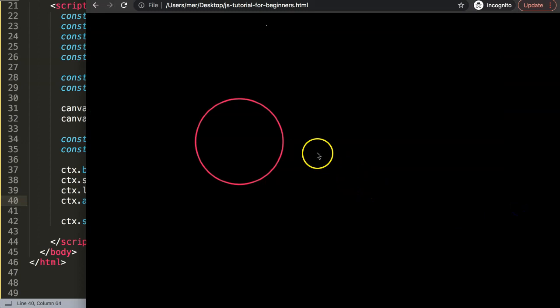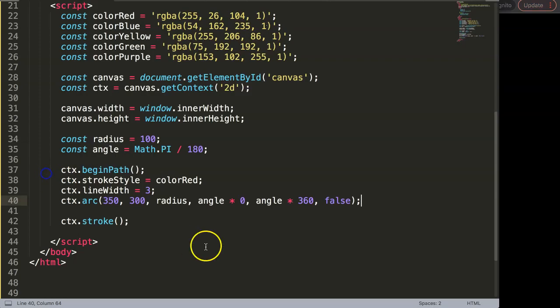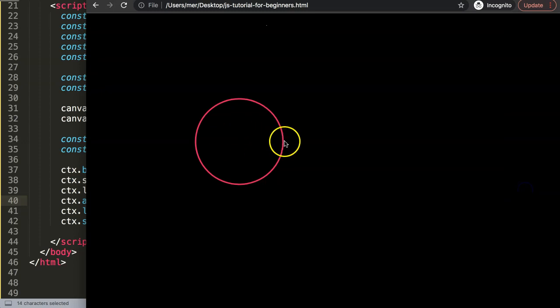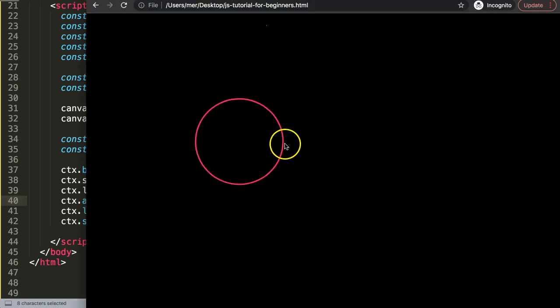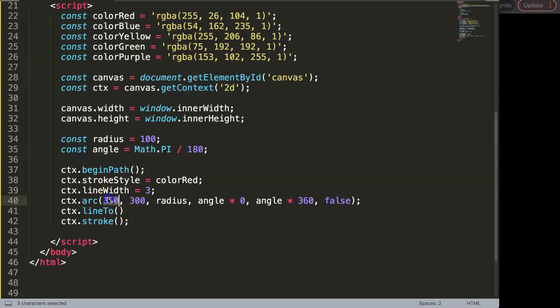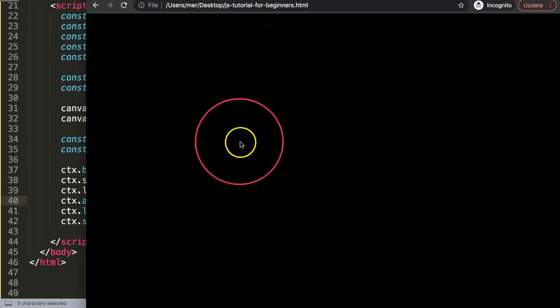I'm going to show you later on a very easy way to do it, but I want to give you at least some understanding of how it's being drawn with the angles. So we say ctx.lineTo, and just imagine this: if we are at the angle of this point here, we want to go 10 pixels, or maybe 20 pixels, to the left side. What we need to do is calculate these arc values from this point here. What you already know is that we have the arc, and this 350 is in the center here. We know the radius, which is this line here.